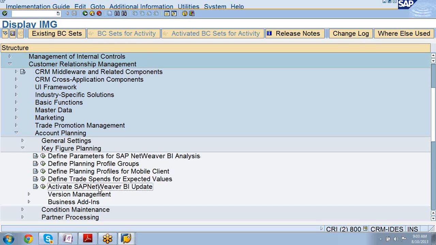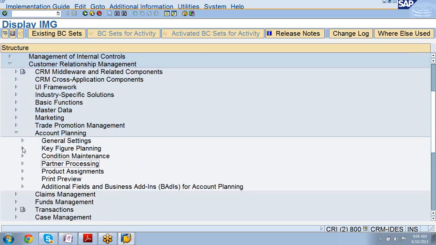The BI system has to be present in that case. It covers the total trade spends, how much expected business, all these things. It is reporting work within the CRM, technical people will come into the picture, and a BI consultant also has to be there for this key figure planning. I'll also show you some basic settings here.